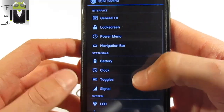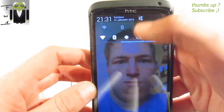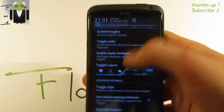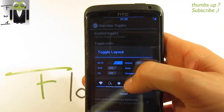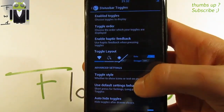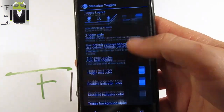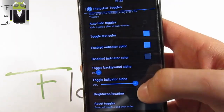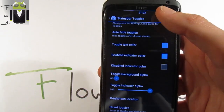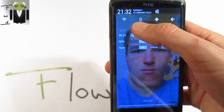We also get the toggles. The toggles are just this line here. Oh, okay, I see what I have done before. Okay, about these toggles, you can just switch with this style or the other one, not this one here, there. You can also use the toggle style, icon text or text only, auto hide the toggles, switch the color, brightness location, also on top there, for example. Different things like that. There is the brightness location here or auto.